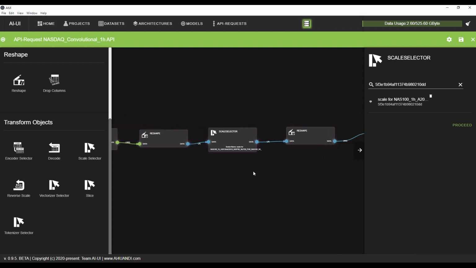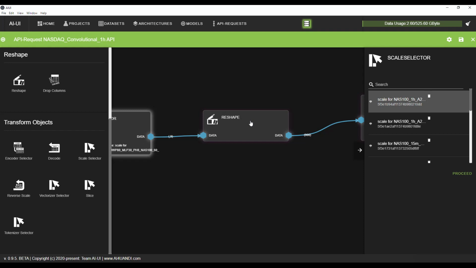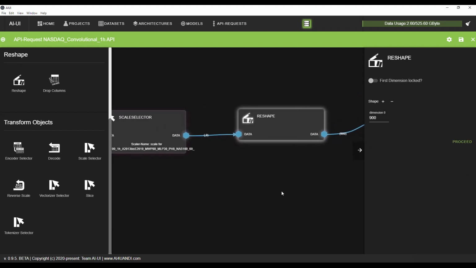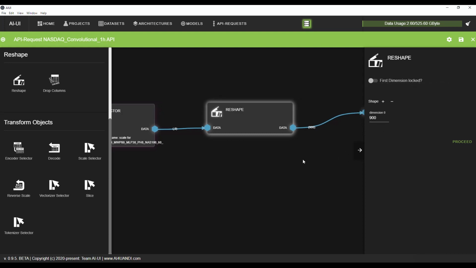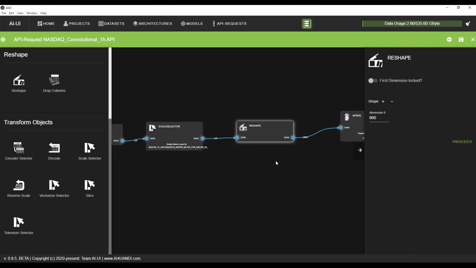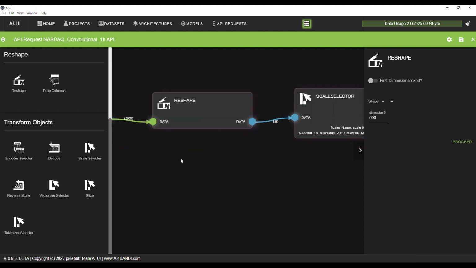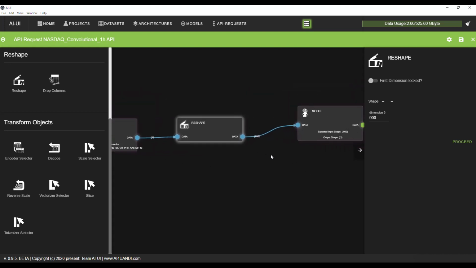Okay, now you will have to choose another reshape node, drag and drop it. Okay, and it's going to look like this again. Unclick this, and you got again 900 dimensions. It's like before. Okay, it came in with 900 and it will be 900 again.